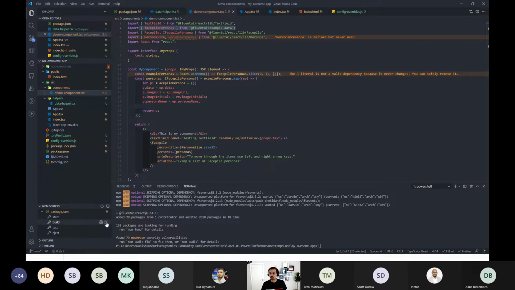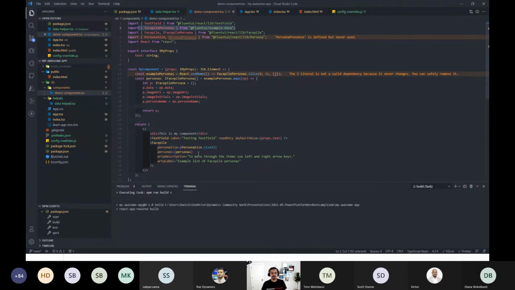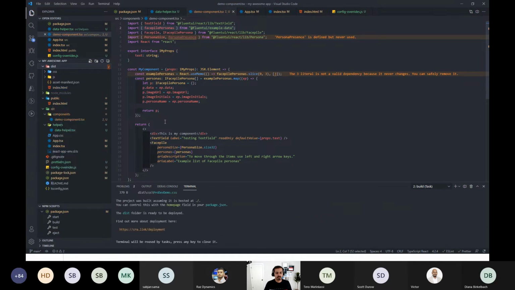So what I'm going to do is build this control and then see if there are any errors. So again, it is building using the React app rewired. So it's creating a dist folder over here. Once it builds, then we'll see how it looks.